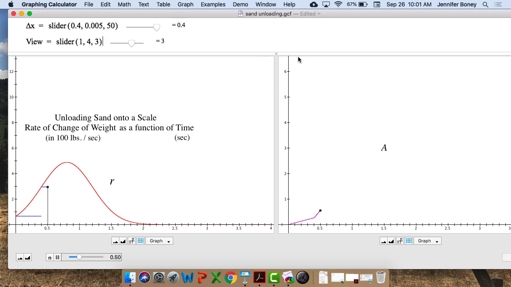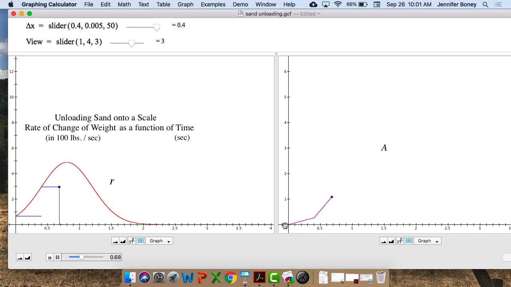So just using that rate in the form that it is, I'm going to get the amount that's accumulated in hundreds of pounds, again with the same independent quantities. The independent quantities shouldn't change between the rate graph and the accumulation graph, or net accumulation. So we're going to have elapsed time in seconds since time 0. We don't really know what was going on. Maybe this is when the sand started pouring, maybe it wasn't. But elapsed time in seconds that this rate applies during. And then how much sand we have, measured in hundreds of pounds, that have been added to the scale.